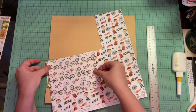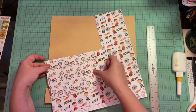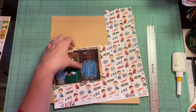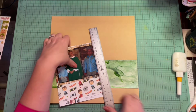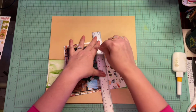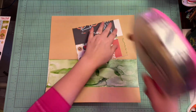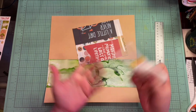Well, let's just do this. We'll just have it ripped on the same side. Not my original plan, but it's just how it's going to work. I love tearing paper. I don't know if it's because it's not something you would normally do, like you would tear it up if you were throwing it in the trash. I'm not throwing it in the trash, I'm just getting to tear it. My stuff's mostly imperfect anyway.